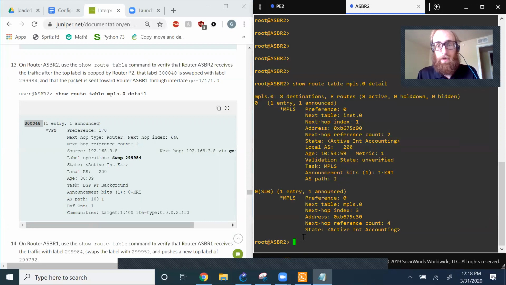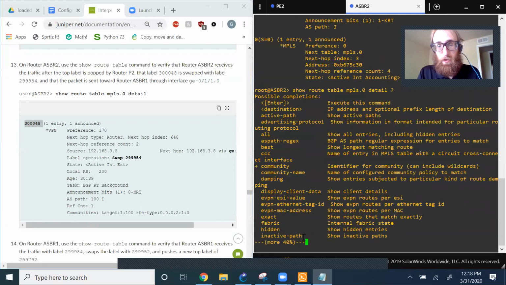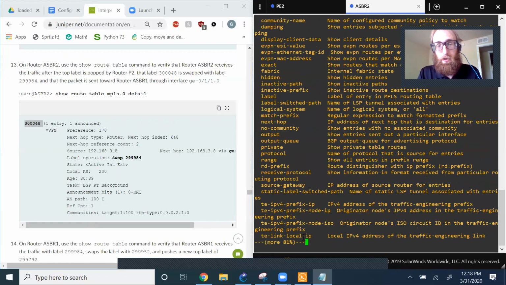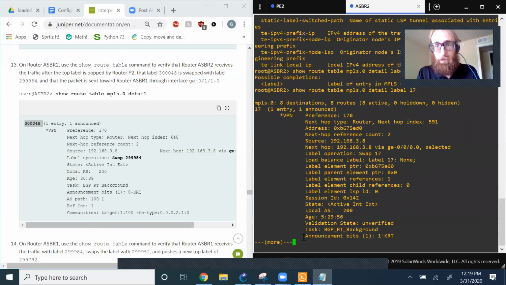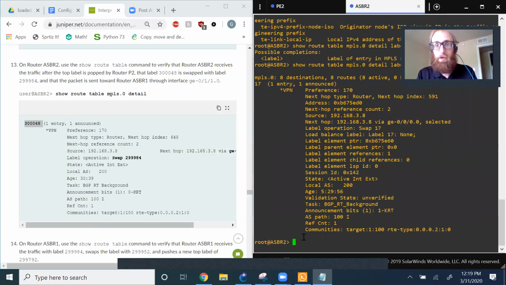So let's just narrow it down to what's interesting. Question mark is really useful here because I have never done a command like this before, so I'm going to need to figure out how I can filter that down. And it's just as easy as label and then the name of the label. Commands are usually pretty intuitive on networking equipment.